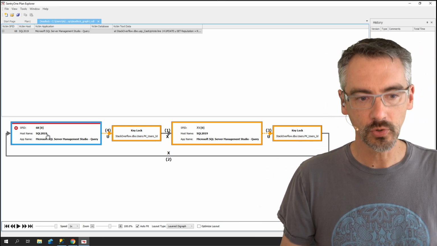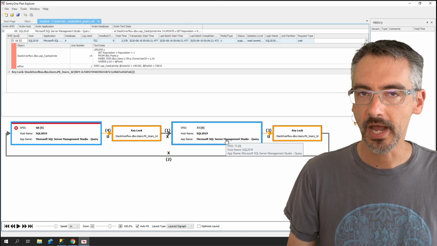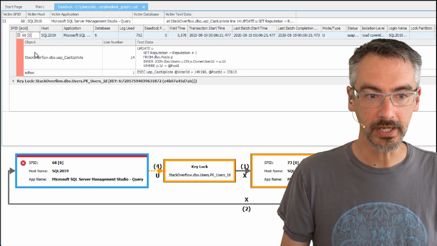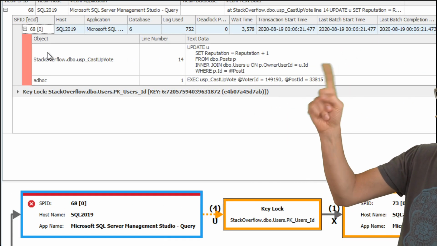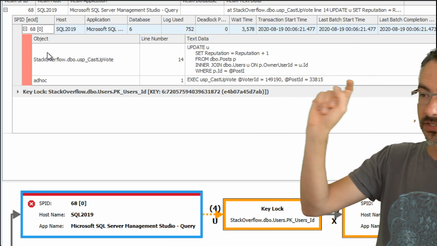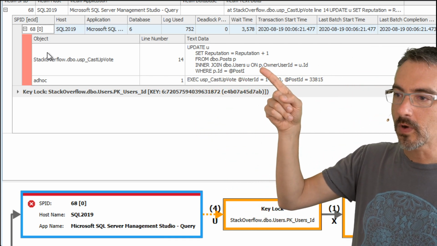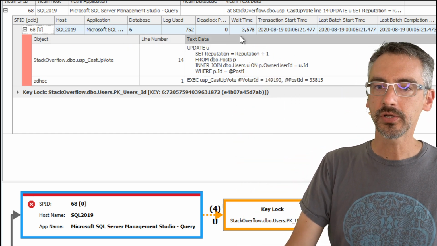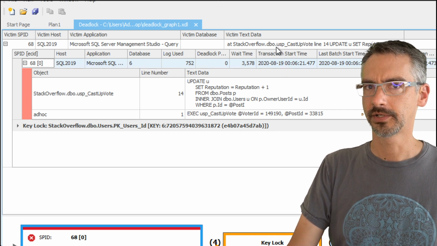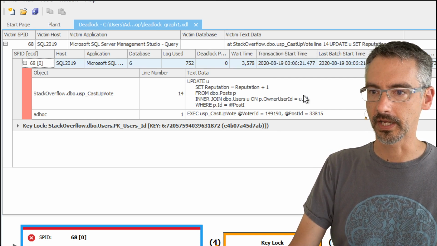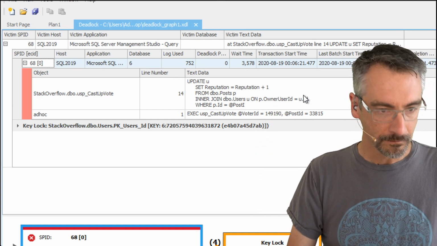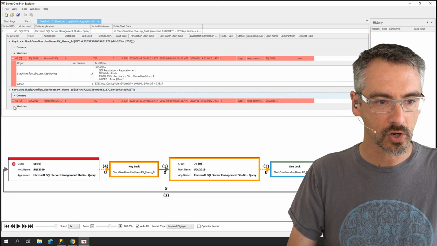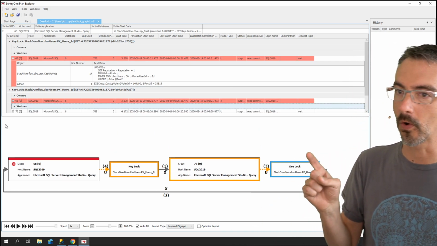Okay, the other thing that's cool with this is you can click on individual things inside here, because you won't understand what they are until you start clicking. And then as you're clicking on it, you get the exact stored procedure name, the exact query that was involved, the host it was running on, the application. Here's the victim's text data. Sounds kind of weird and awkward now that I say it that way. The times when it finished, who was waiting and who was blocking. You get all kinds of really cool stuff in here about who owned the lock, who was waiting for it.